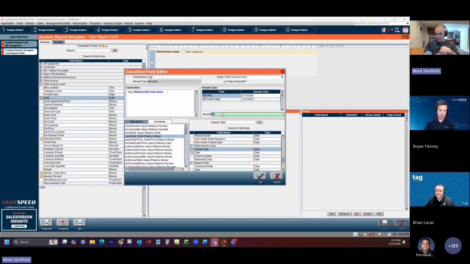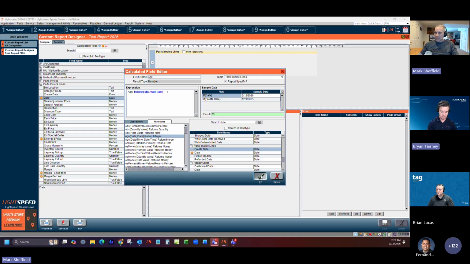And now we can create a report for our salespeople and our sales manager to utilize that's going to sort the inventory by age. So the oldest inventory is going to be at the top. And now we know that when they go to sell a vehicle to a customer, they're going to be grabbing the oldest inventory first. Sometimes if your report isn't sorted correctly, they might be grabbing inventory that you still got on free flooring when you really want to be selling your older inventory. So being able to calculate how old something is is a pretty useful feature within Lightspeed and pretty easy to do.